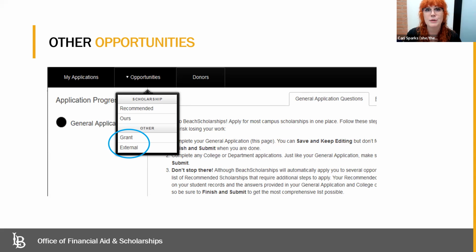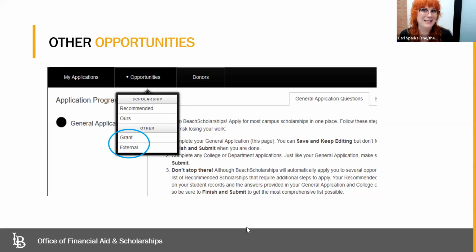There are also scholarship search sites that they can look into that are on this external list. Things like fastweb.com, which they may already get advertisements for, especially if they're seniors in high school. It's a great search site. They can sign up for it and they can really filter it out, right? Filter it to the detail of what they're looking for.